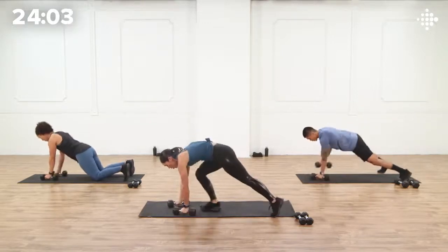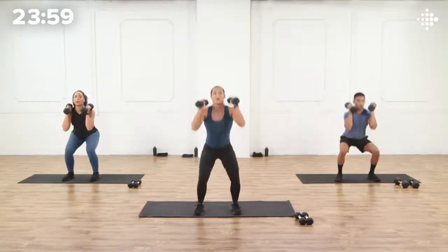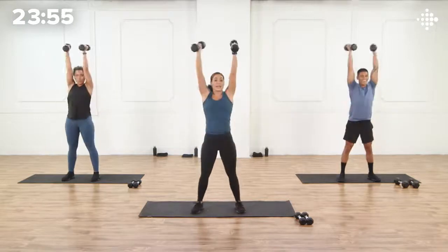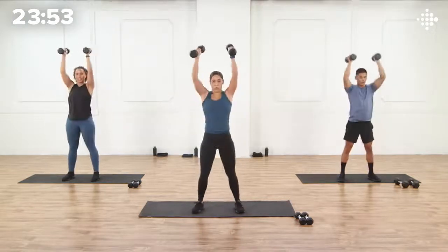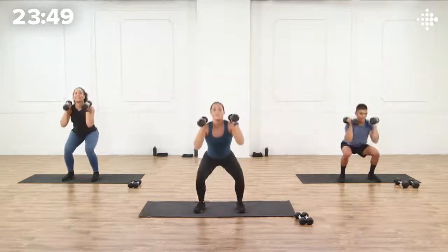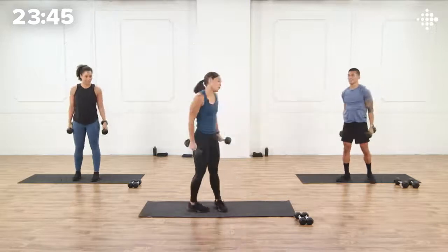Come up to standing. We're into our thrusters. So two-thirds squat comes down, explode up. Down, down. This one is only 10 seconds. Explode up. Let's do two more. One, two, nice. Pendulum lunge, let's go to the left first just for fun.